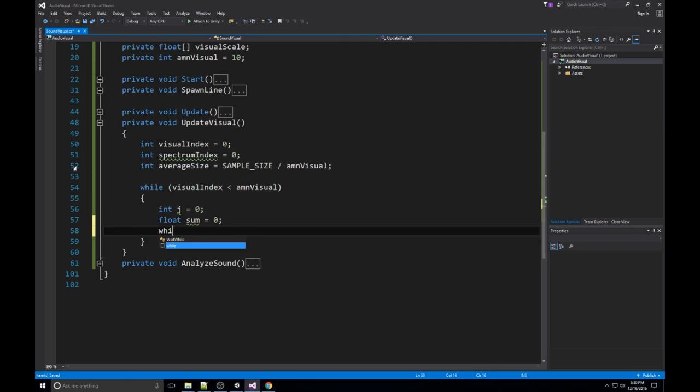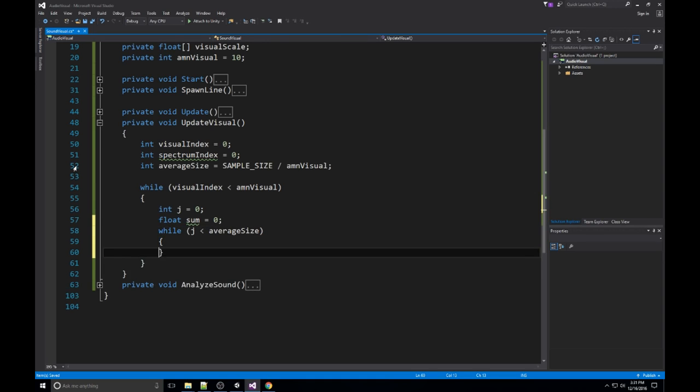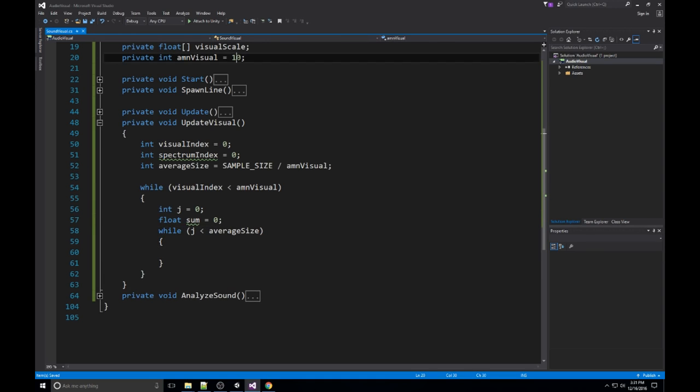From there we are going to do another while loop, so j is smaller than averageSize. Let's go back to say we have 2 visuals, it's going to be a little bit easier to explain. So we run this while loop twice, and then while j is smaller than 512, because that's the sample size divided by 2, we're running this 512 times, basically times 2, so we have the whole sample there.